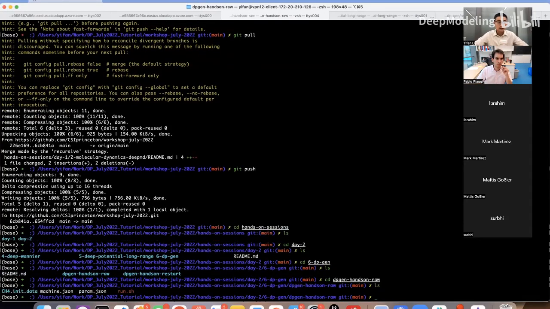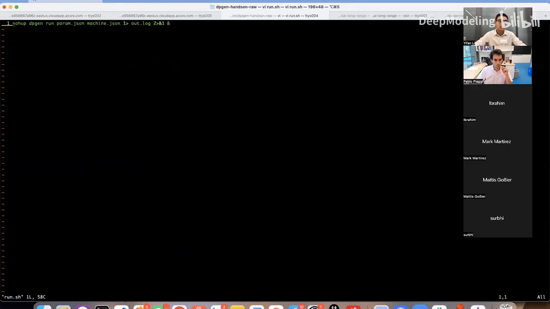If you open this folder, you will see a folder called methane.init.data and two JSON scripts, and one script that is the command that runs this DPGN task.